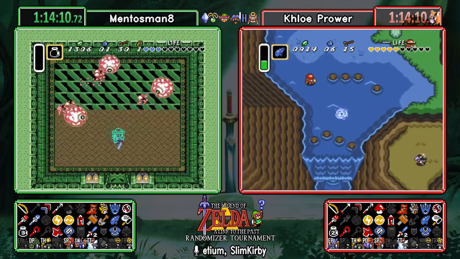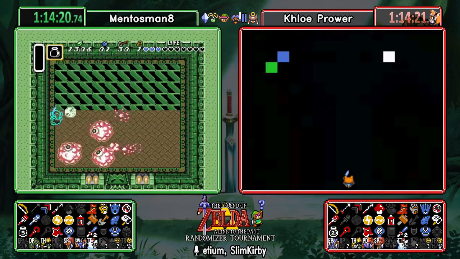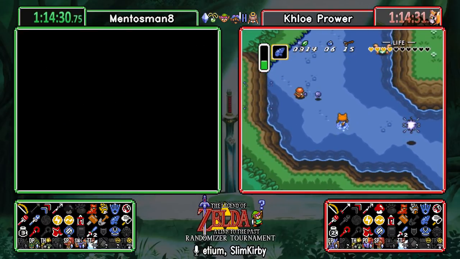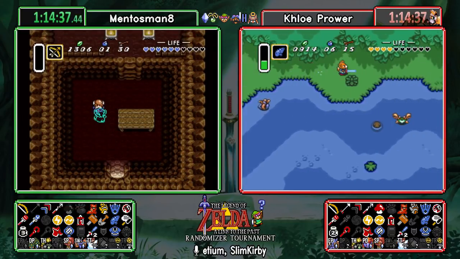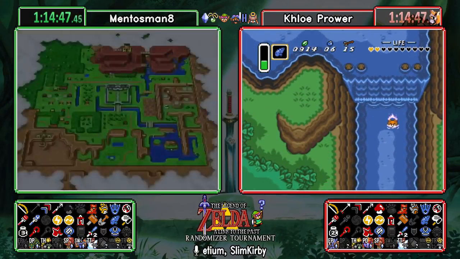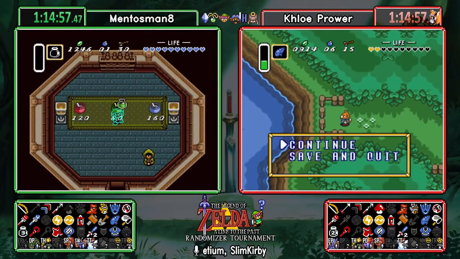Alright, Khloe is going up to Zora. We'll grab that shovel. Oh! Ooh. Mentosman unfortunately taking a death. Khloe is going to finally pick up that shovel, which will put him en route to the Titansmiths.